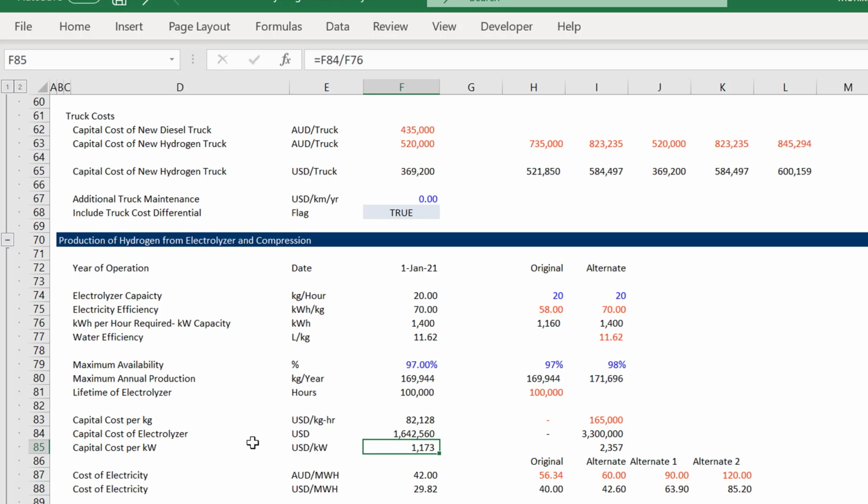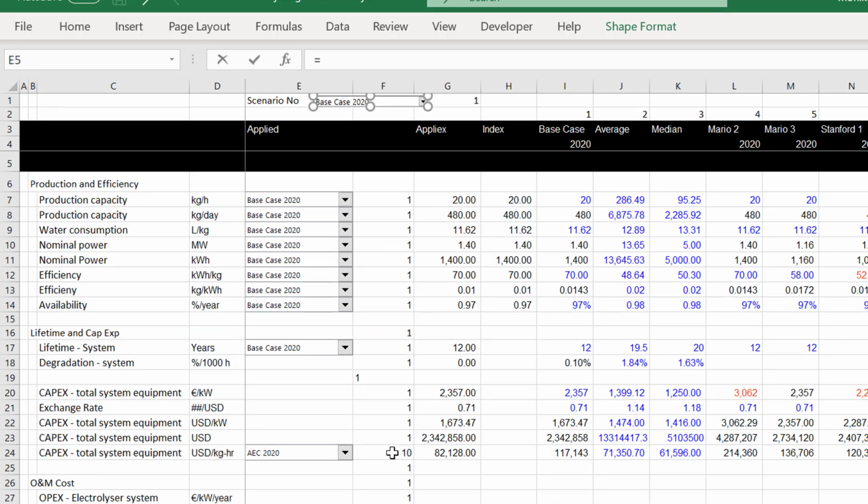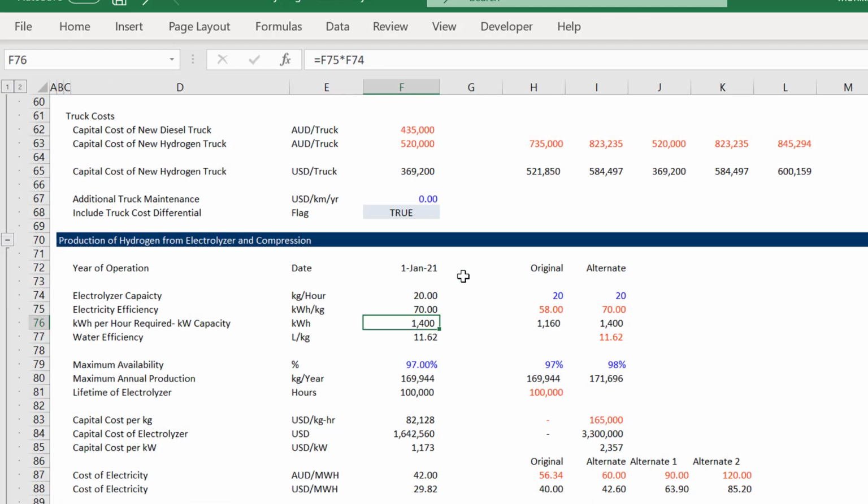Okay, and this efficiency ratio should of course have come from here. Now when I finish this whole model up, where is my efficiency ratio? It comes from this applied one, and this applied one will all get changed to the base case, and we'll put this at the top and everything else.